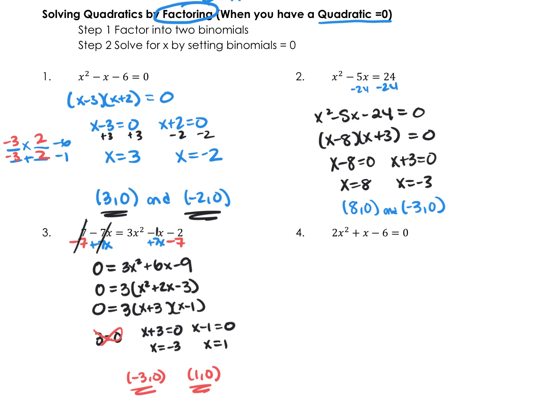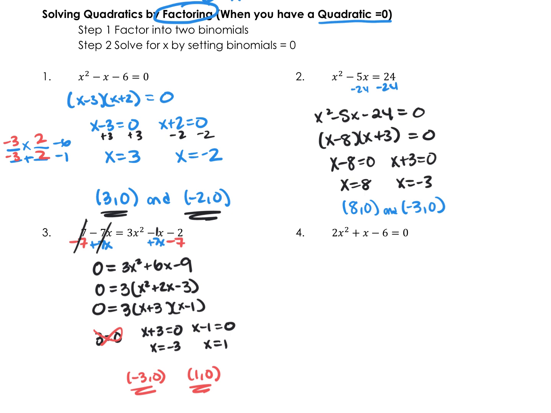Any questions on number 3? All right, last one, number 4. Is this one already equal to 0? Yeah, so this one's ready to factor, but I also cannot find two numbers that multiply together to get -6 and add together to get 1 here. Why can't I do that? There's a 2 in the front, right? That method doesn't work when there's a number in the front. Do I have a GCF I can factor out of all 3 of these terms this time?